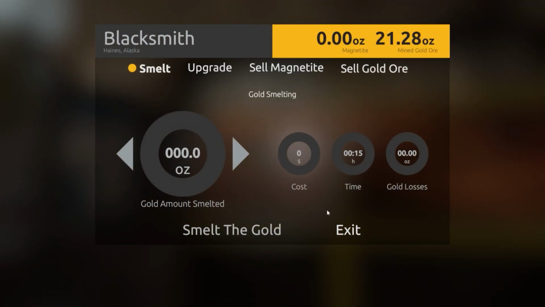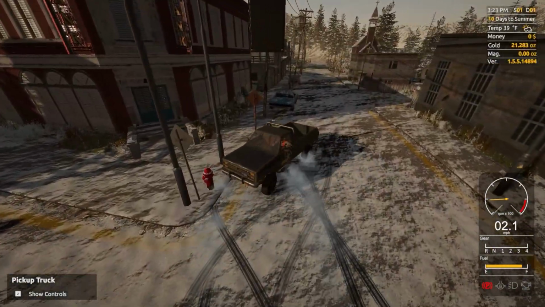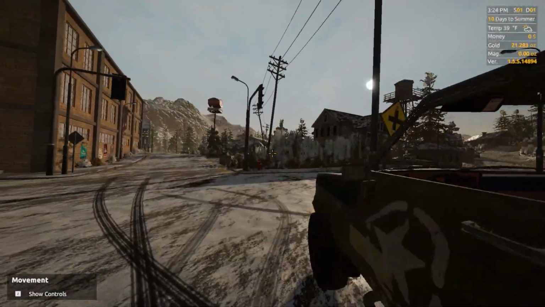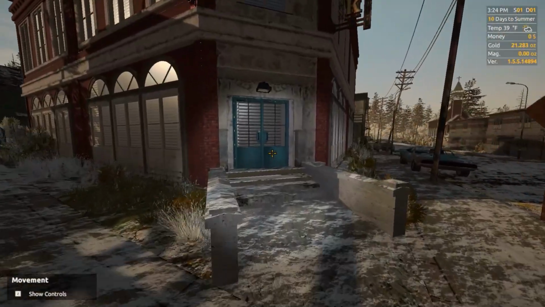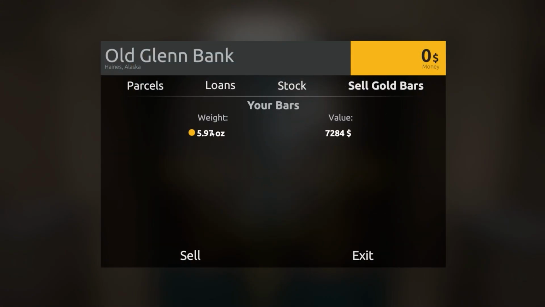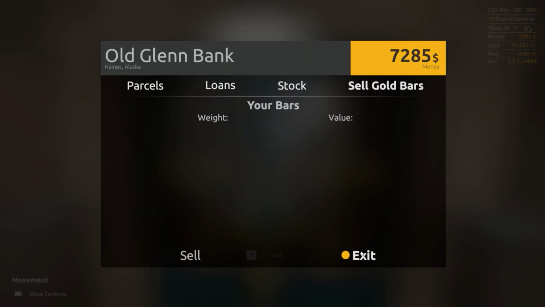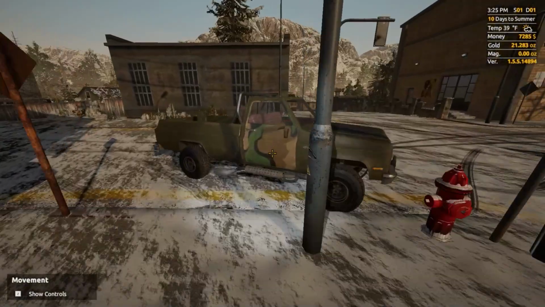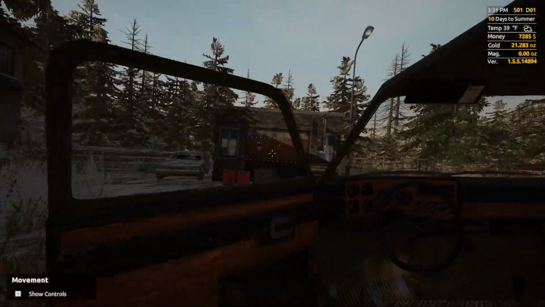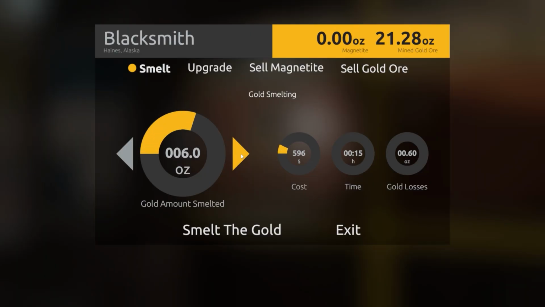we're going to take the bar out. We're going to drive to the bank. We're going to sell that gold bar because we don't have any money, right? And we're going to sell the bar, and then we're going to go back to the blacksmith. And we're just going to skip all this because there's no point watching it all. Because it's just melting bars, but we're going to make the 20.